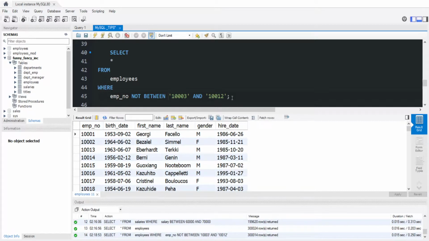But what you need to note is that when you use the between operator, then you are going to consider the starting point and the end point. But when you use the not between operator, then you are falling outside the boundaries of these two starting points and the end point. I think I would like to end the video here.